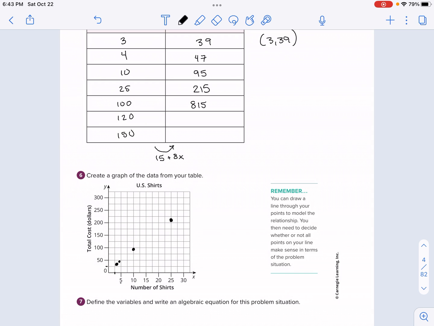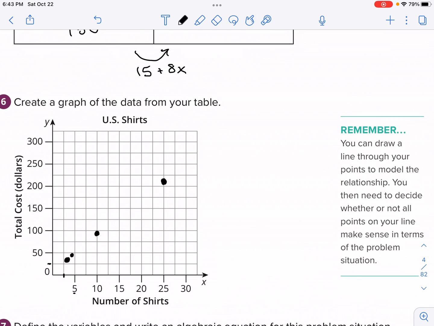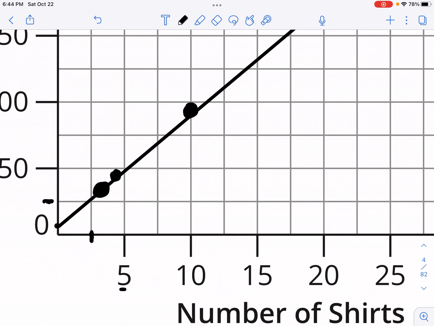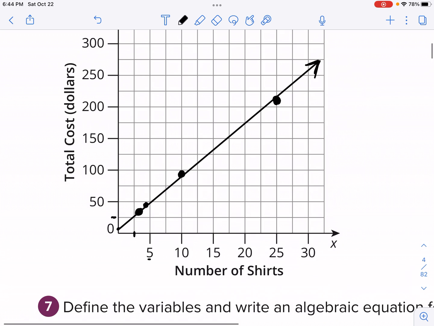Now, as best you can, we see a lot of points here, and it looks like it's proportional. It's not quite exactly proportional. We'll talk about why it's not soon. This looks like it's close to going through the origin, but it's actually not quite. There's a reason for that. But anyways, we get a line here. It goes through the varying points, close enough. Just do the best you can to draw a straight line here.